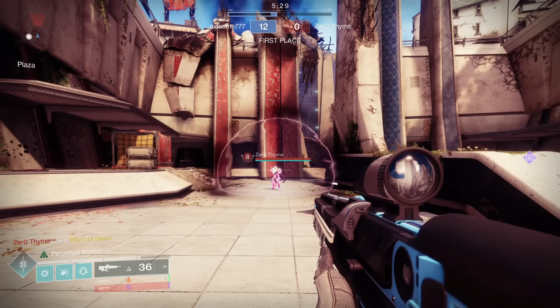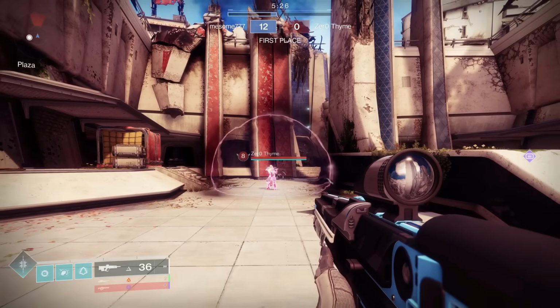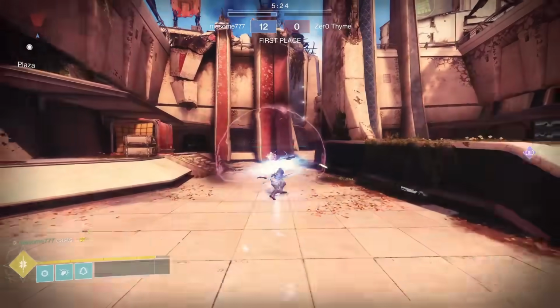The 1-2-3 hit combo of an arc staff will annihilate not only the Titan inside, but also their children and grandchildren.